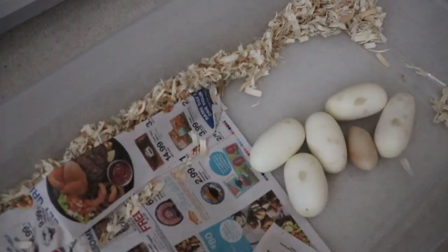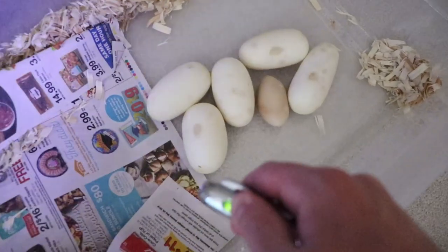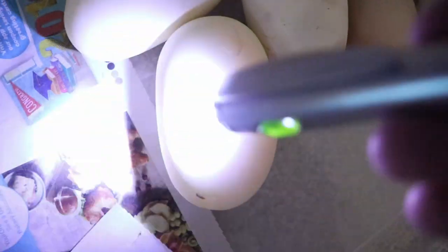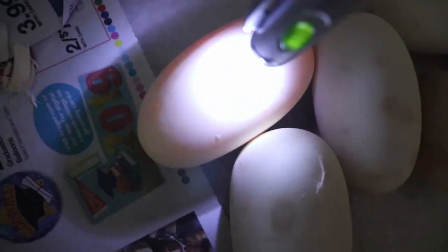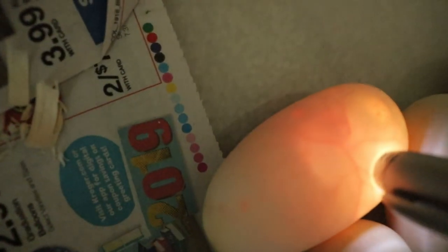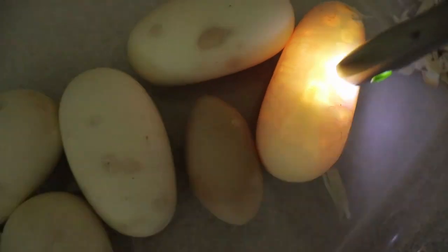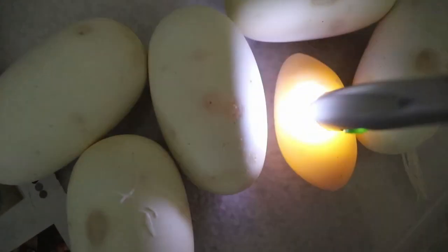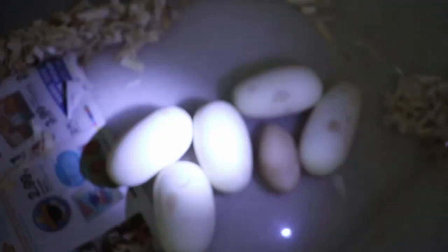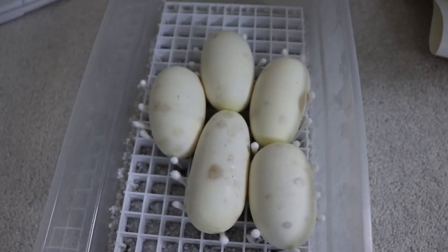I have my little handy-dandy pen with a flashlight on the end. On this egg you can see the vein work — and that dot right there is going to be the embryo. Really nice vein work on that one, really nice vein work on that one, and really nice vein work on that one. Now if we look at the slug and shine the light in, all you see is yellow, compared to all those veins. You can just tell by the look of it that it's a slug — absolutely no veins or fertility inside this egg.